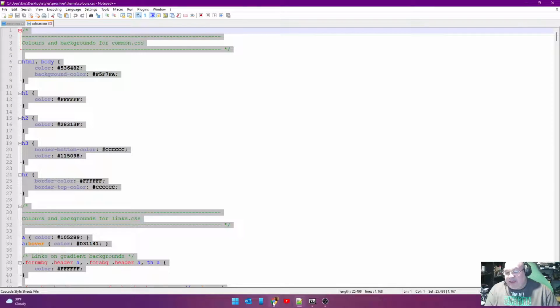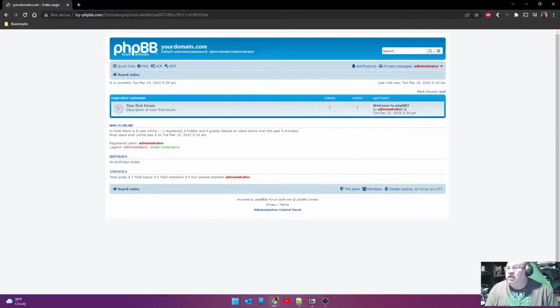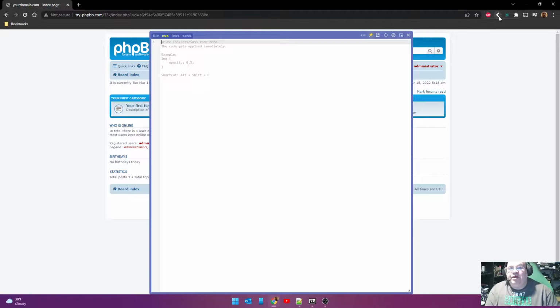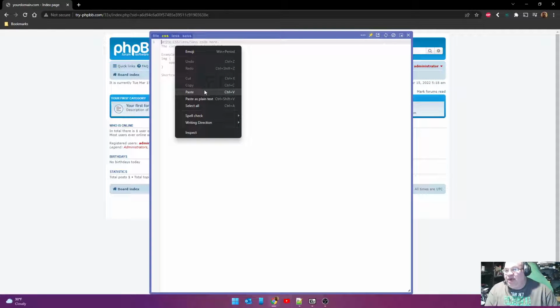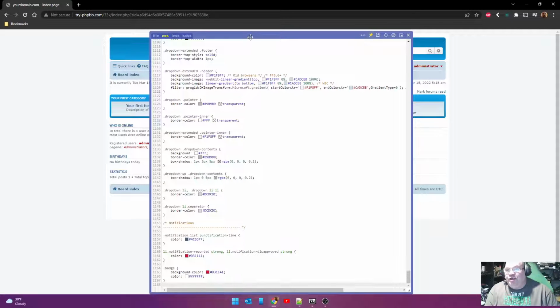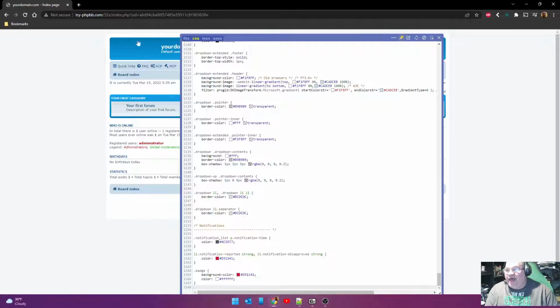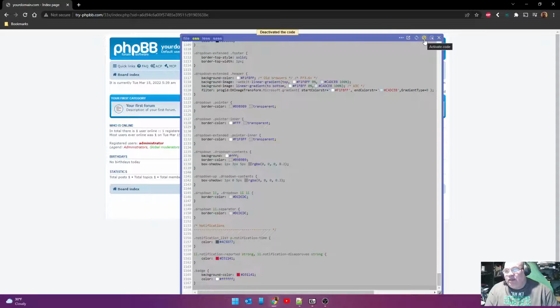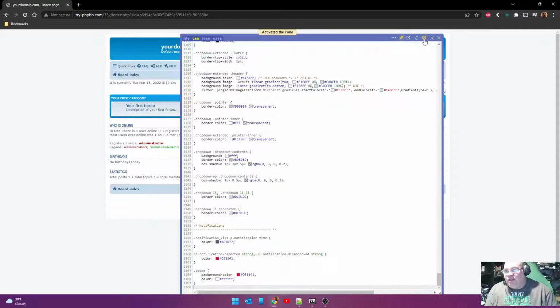Then we're going to go back to the website, tryphpbb.com, and open up Magic CSS in here, right-click, paste, and you know it's working because you see how that little banner right there disappeared. If we click this button right here, this turns it on and off, activates it and deactivates it. So when this disappears, we know that this is active.